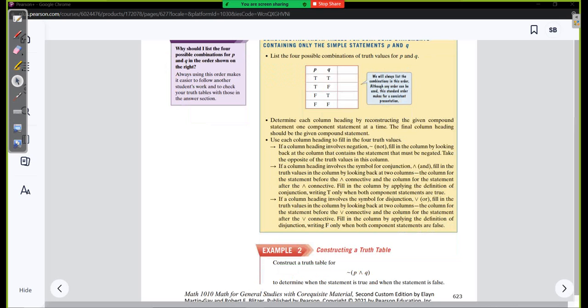Right? So constructing a truth table, every single truth table with two statements, P and Q, is going to start out like this. And that's exactly how we're going to begin every single truth table with two statements for this lecture as well. And of course, all this is just telling us what we need to do, but words don't mean too much. Examples mean a lot more. So let's construct a truth table for example 2.